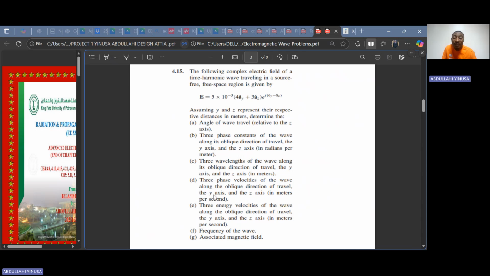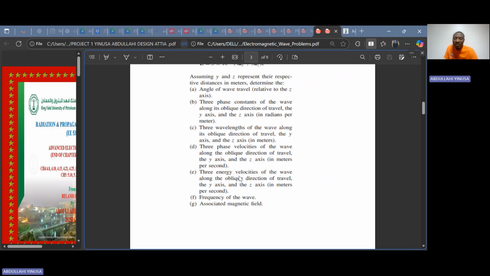That's because when you divide 0.6 by 3 times 10 by 8, that's going to be what? That's why it's going to be greater than our C. The same thing is applicable to this 10 times 8 divided by 10. And in this energy velocity, you are going to interchange the answer. You are going to interchange from 10 to 8.